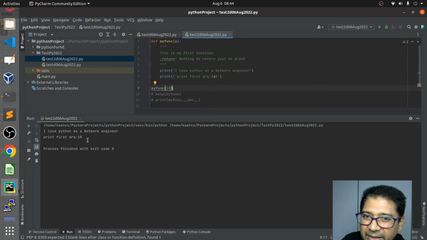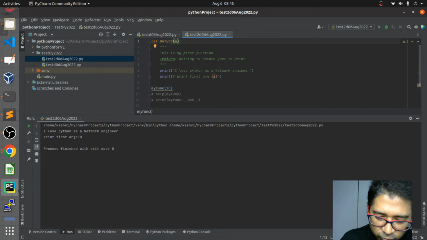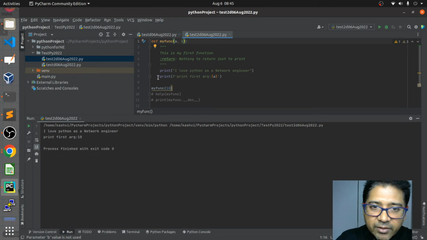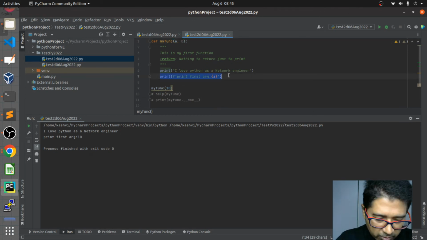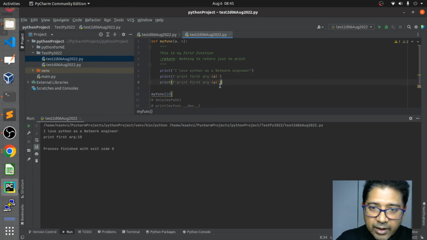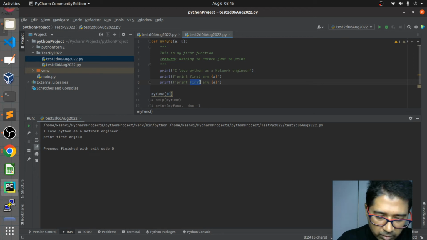Are you understanding, guys? What do you mean by positional? Means whatever positions you have. Let's understand, if I ask for two parameters, let me define the second parameter, the second argument.